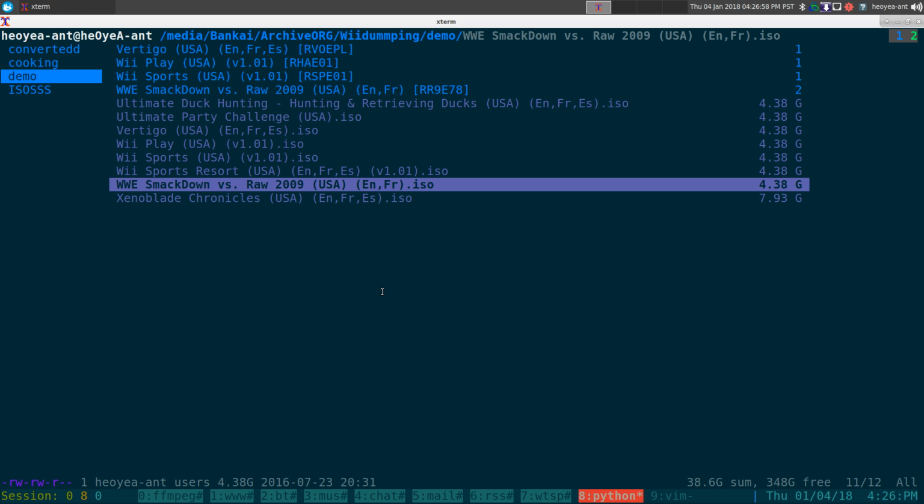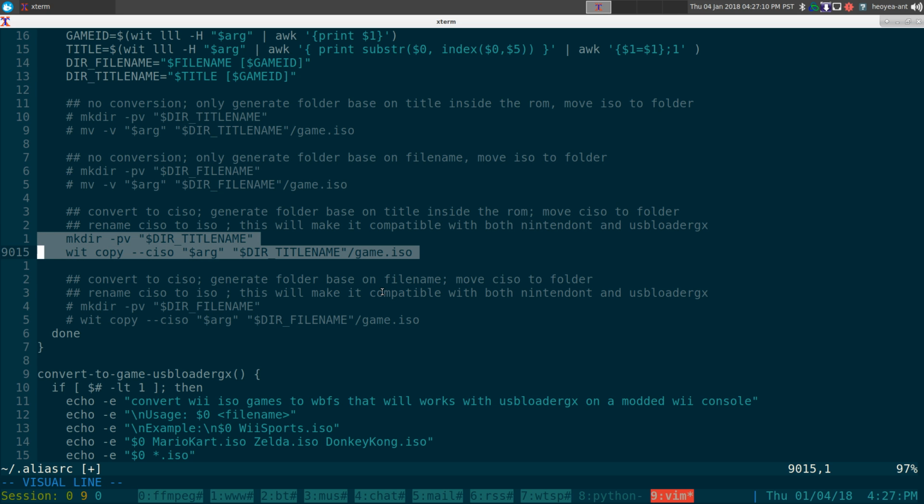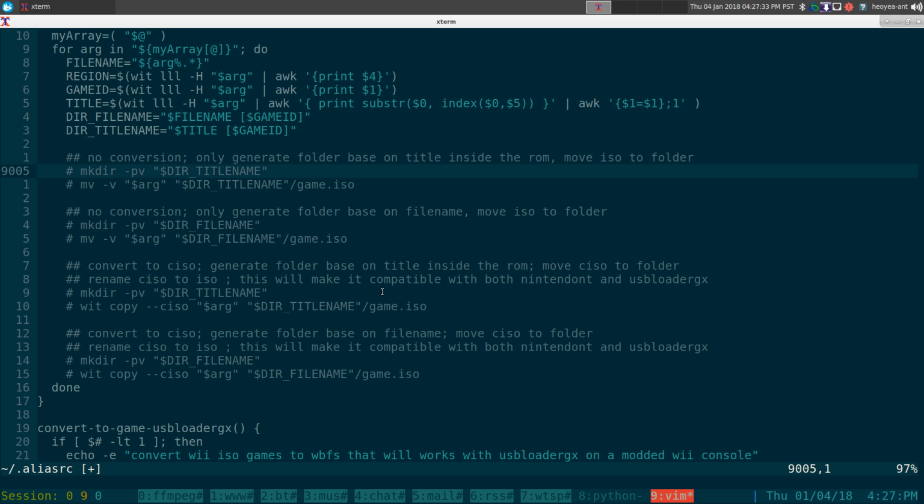And if you want to do it that way, since I don't know where you guys download yours from, but mine wasn't named properly. If yours was not named properly, you probably want to use this other one that I created also. And this one will take the name inside the ISOs, right? But it's up to you, like I said. Now, you don't actually have to convert the ISOs. If you just want to generate the folder, you can actually just use this, right? And this one will take the file name, and the other one is just going to take the title name inside the ISO. So however you want to do it, but the one I'm using is the bottom one here.